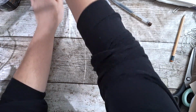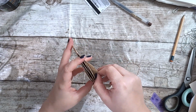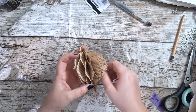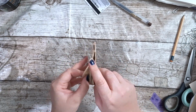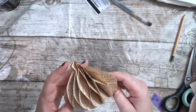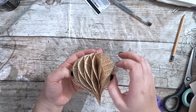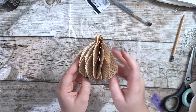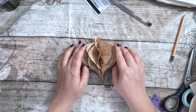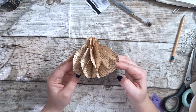Let's see if our ornament is dry. Okay, it worked. Maybe there's not enough pages. Oh, I need a lot more pages. But you see what I did there? I think it looks really cool. But yeah, not enough pages to do a half, like opening fully. I guess I need a few more.